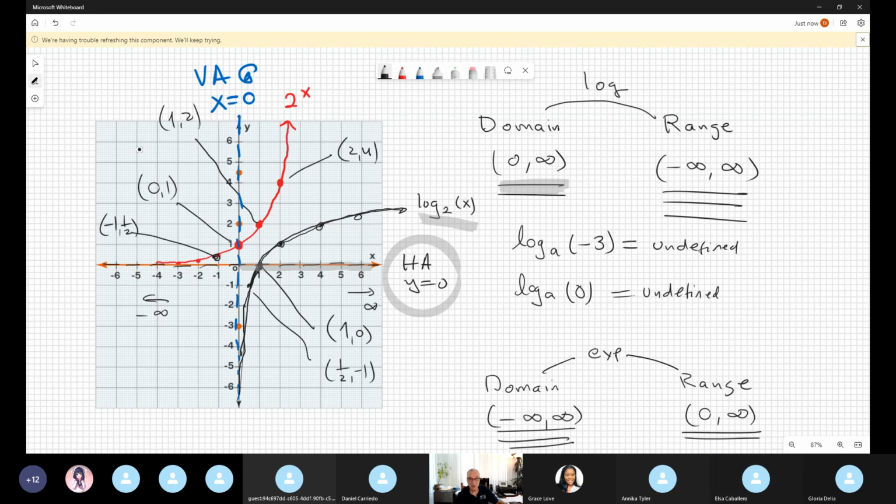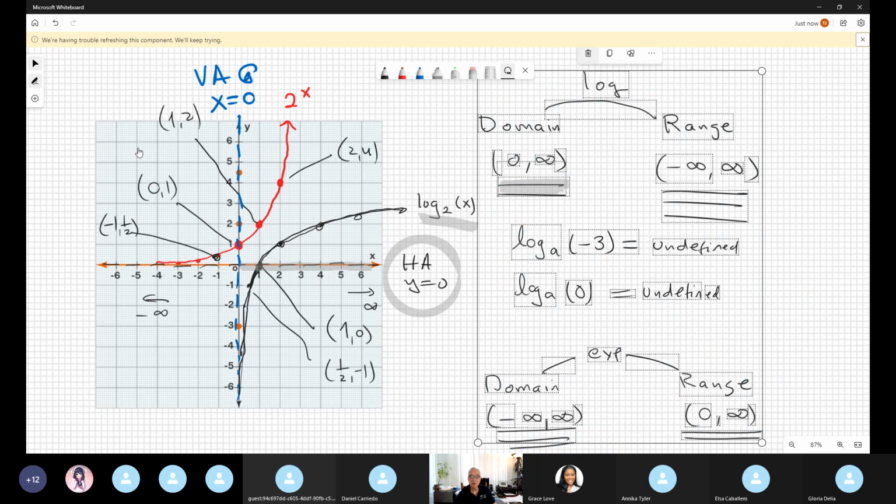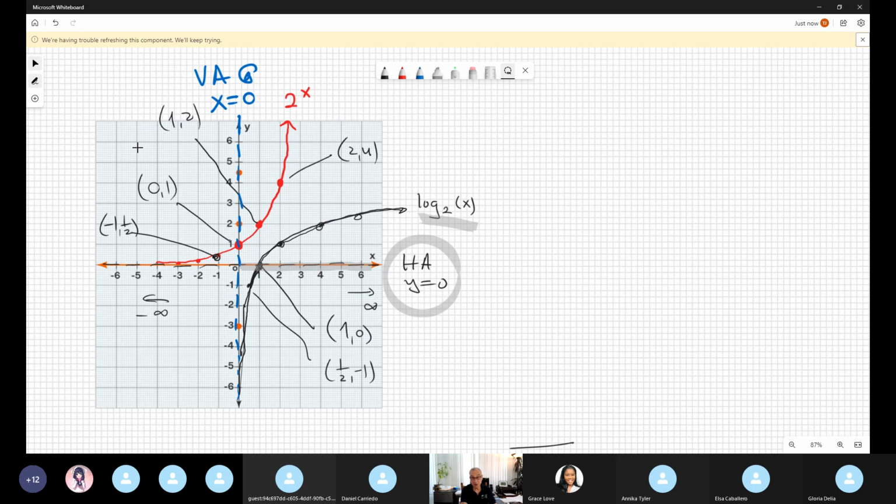Okay, yes. Let me try to take advantage also to see another property. This is a one-to-one function, it's obvious. That is the reason que es invertible, that the inverse of the exponential is the logarithm, and the inverse of the logarithm is exponential. So that is the reason that we can interchange in both forms. What is the x-intercept of the logarithmic function? It's this point. It's the famous point 1,0. By the way, this is universal. And the word universal is because logarithm of 1, regardless the base, is always 0.